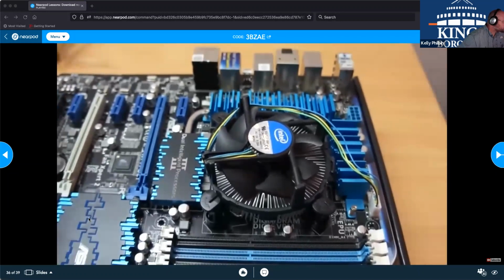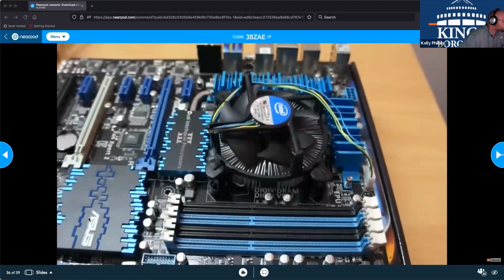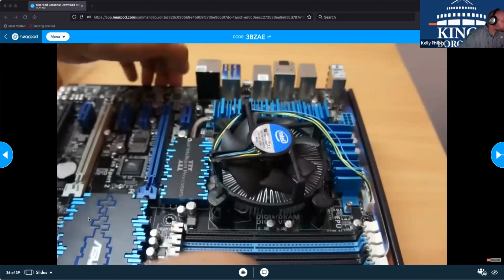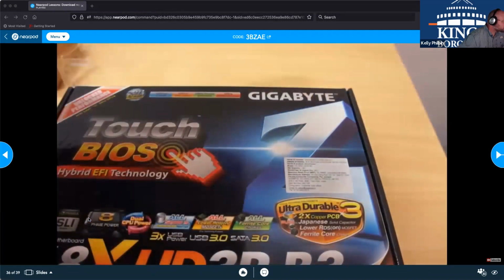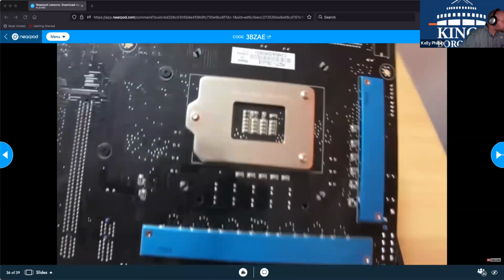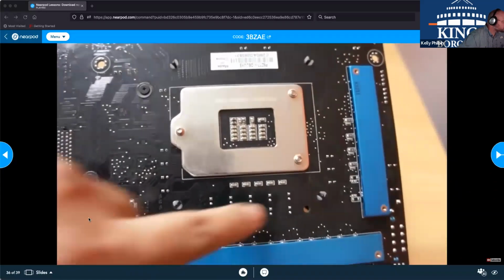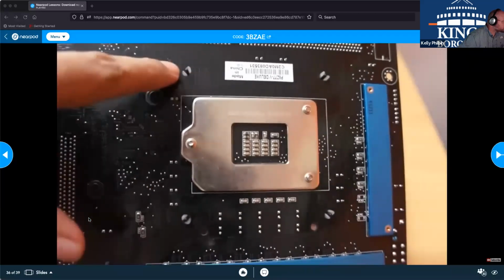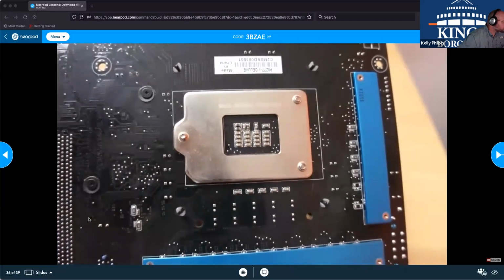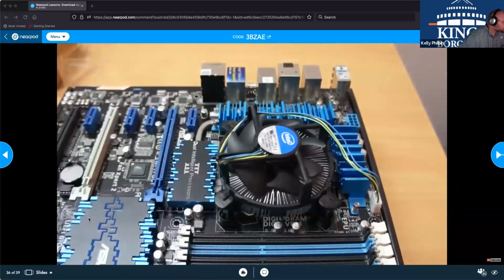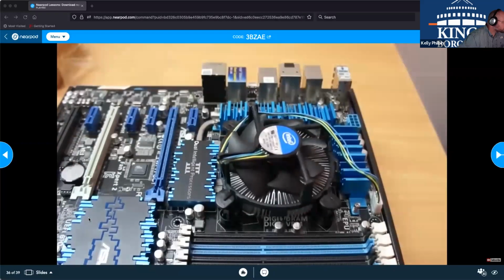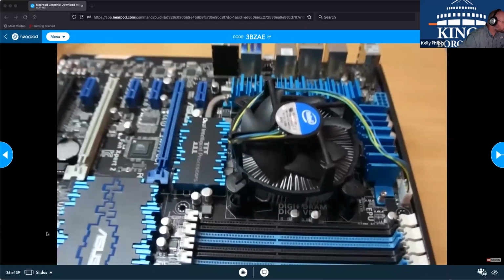And let me just turn the motherboard 1 second. And if you look at the back, I want to show these tiny pins. They should come out. That means you have successfully and properly installed the stock Intel CPU cooler. So that's how you actually install Intel CPU on a motherboard.